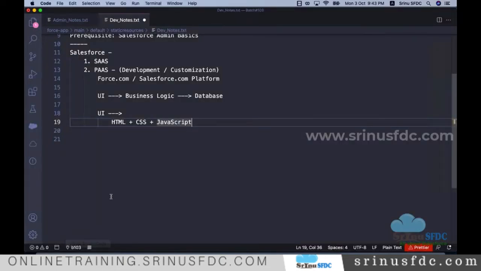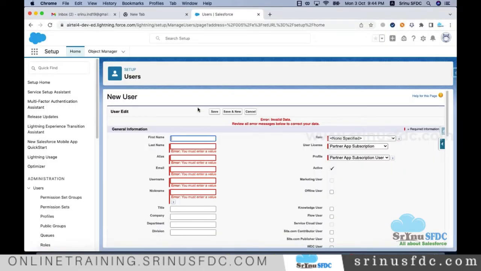Okay, so now, yeah, any questions? So we have to create another account for this developer edition? No. So already, if you have an account as part of the administration, continue using that account. Okay, I'm just explaining because sometimes if someone joins directly for development, for them I'm explaining. Okay, okay. Yeah.